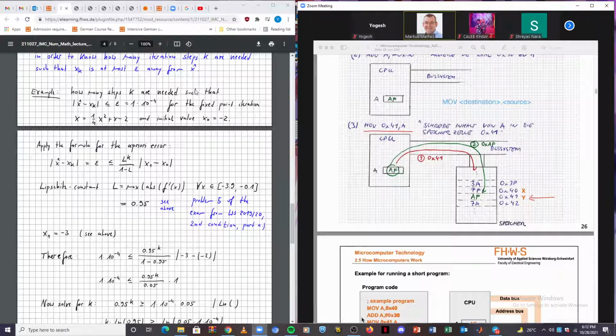If you take a look at this mnemonic code here, MOV and then destination, comma, source, you can see that assembler coding is the oldest programming language because you work directly on the hardware, and in these commands we first give destination and then we give source.